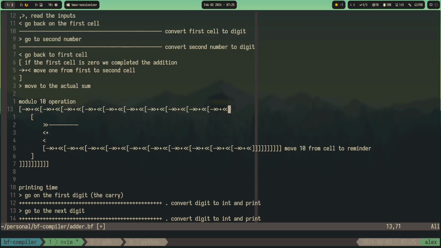So this move moves 10 from cell to reminder. Then if we find a 0, we can skip. Yeah, it will go over all of these. But if it's not 0, we go forward, we delete, we go back and do an addition.